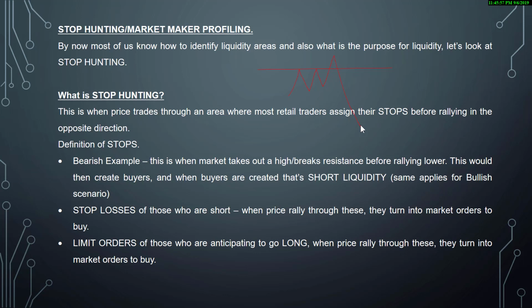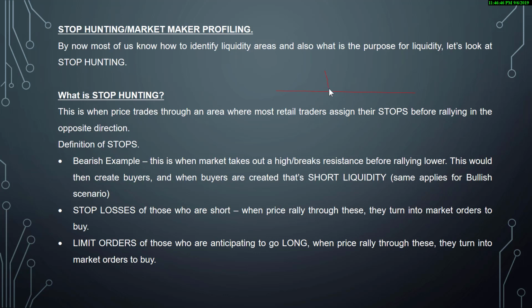This would then create buyers, and when buyers are created, that's short liquidity. Remember that rally that breaks the high or the resistance before running lower, that breakout in the structure, that creates short liquidity because stop losses and limit orders have been triggered, right? Same applies for bullish. Let me illustrate for bullish quickly. We've got our support there, right? Then we get price.